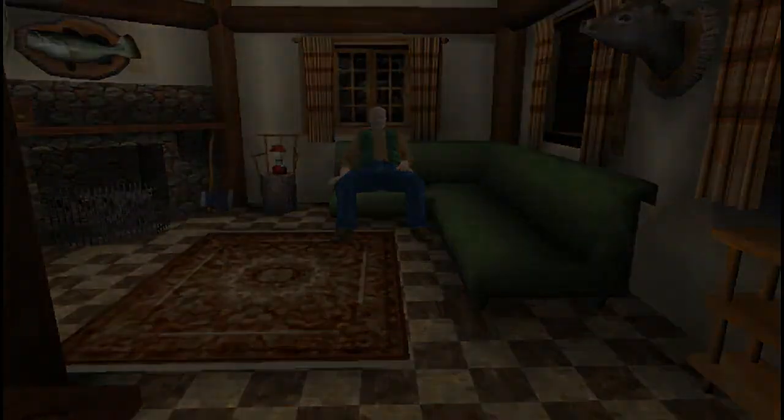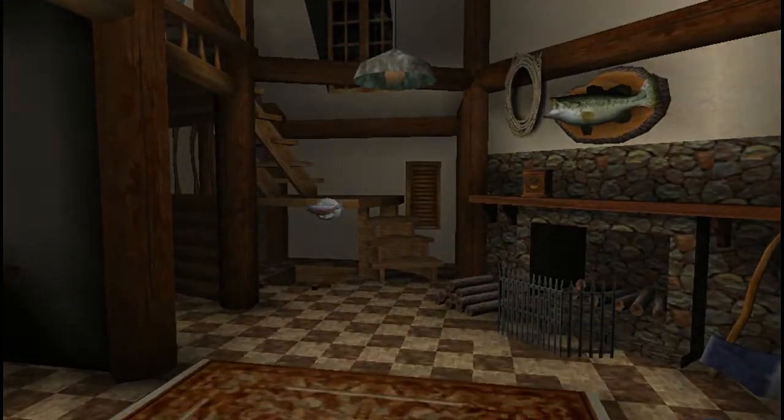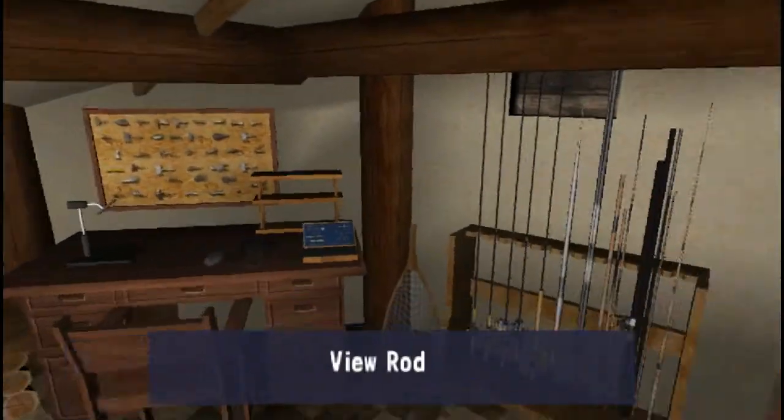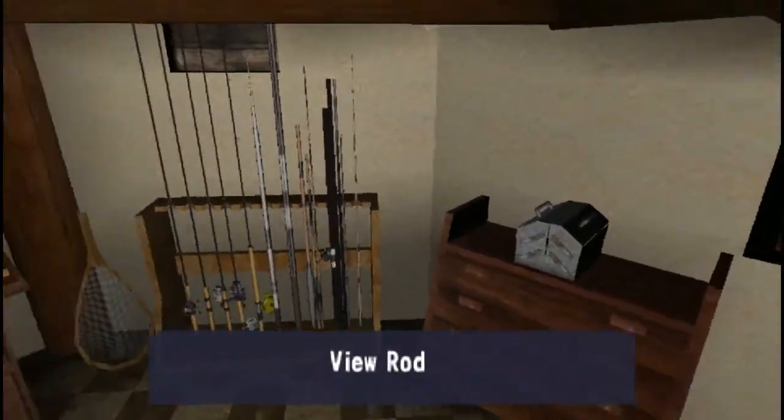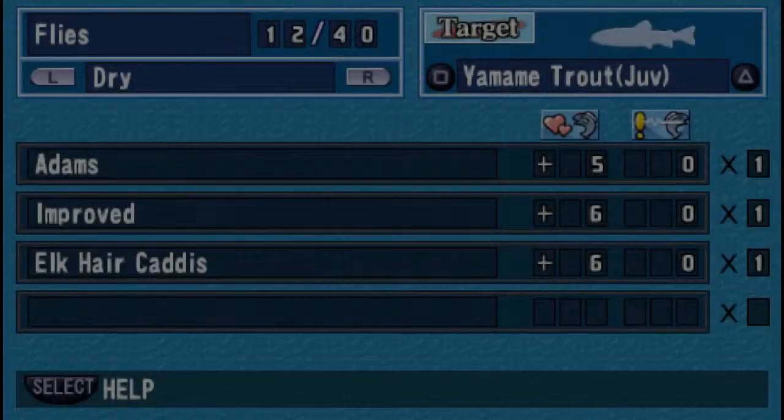I'll just show you the last place here. We haven't been there yet. Alright, we have been here. Yeah, here's your tackle box. You have floats, baits, rods, flies.